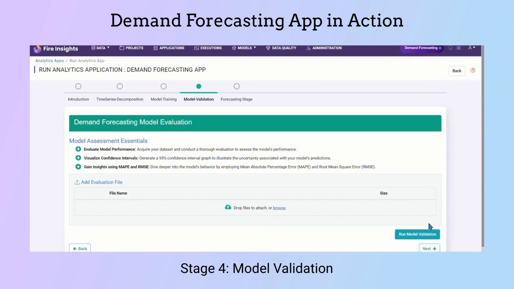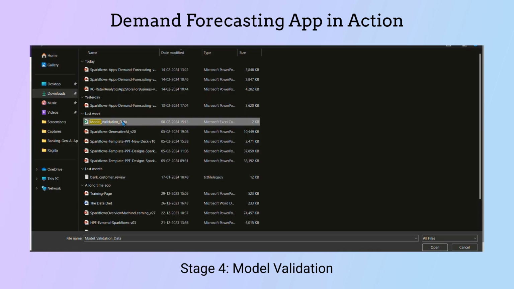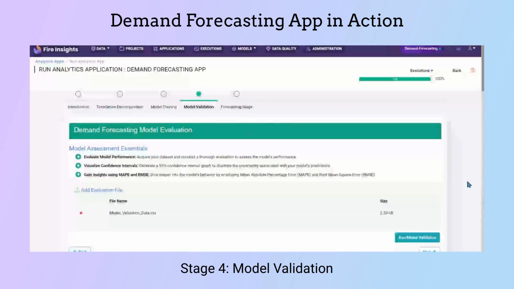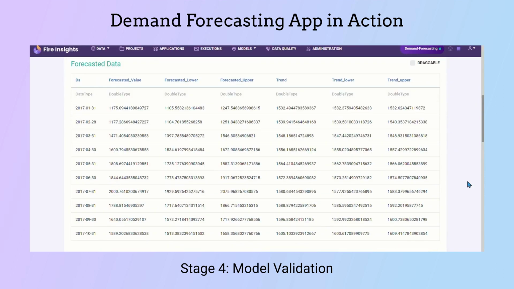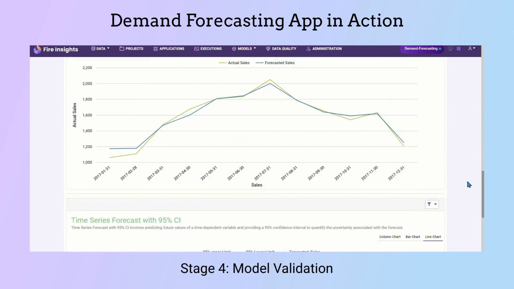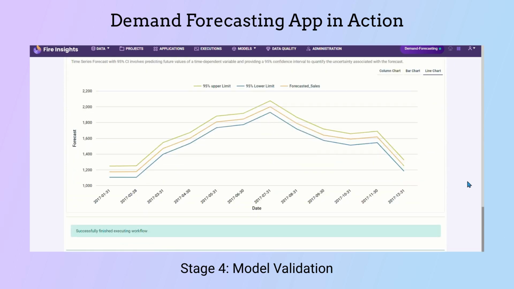For model validation, users begin by uploading their sales data. They then assess the performance of Ceramax and Profit forecasting models by analyzing evaluation metrics. This step ensures accuracy and empowers users to confidently select the best model for daily use, ensuring informed decision-making and enhanced confidence in forecasting outcomes.